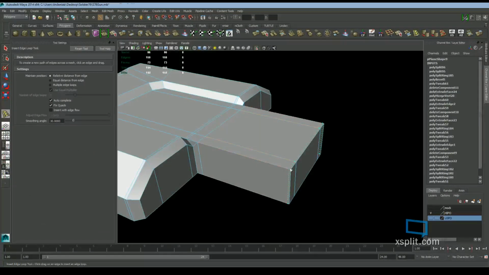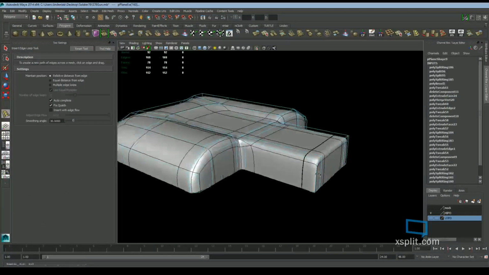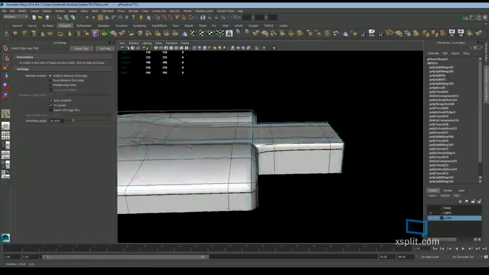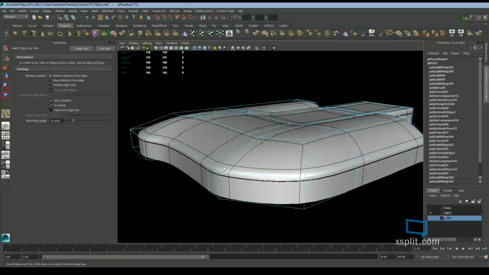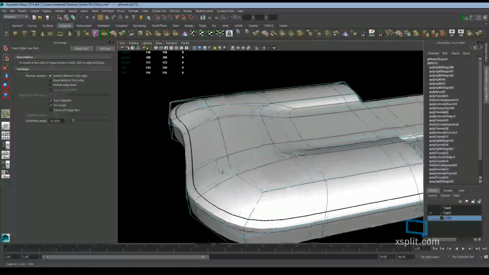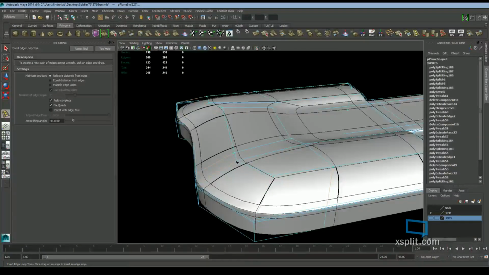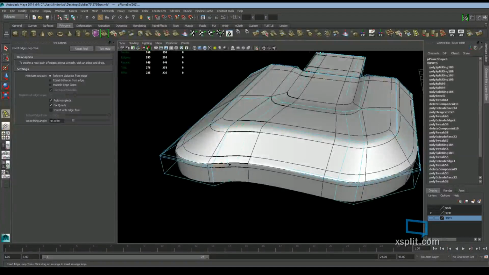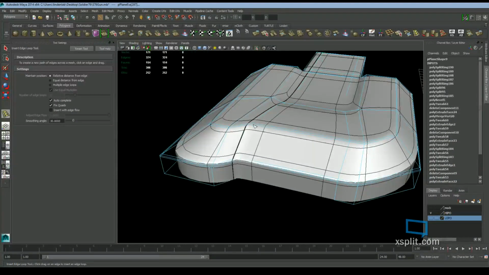We'll figure that out. Just go ahead and define some of these edge loops. All the way around there. All the way around there. And all the way around there. Let's get this sharpened.